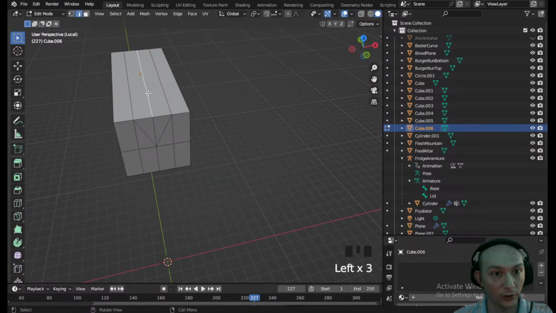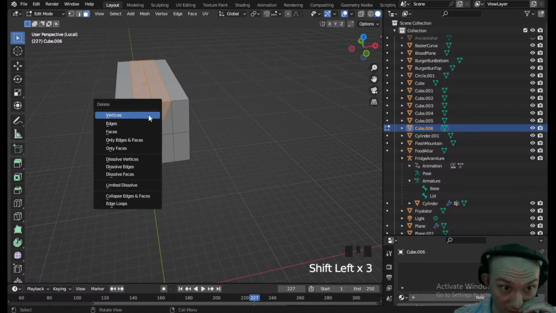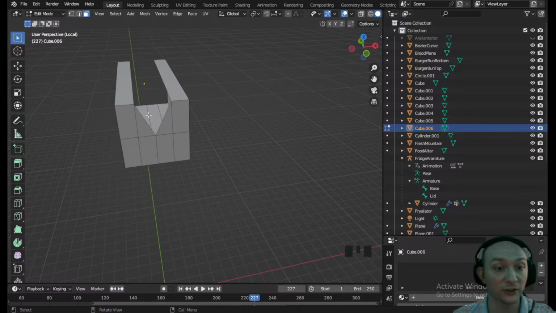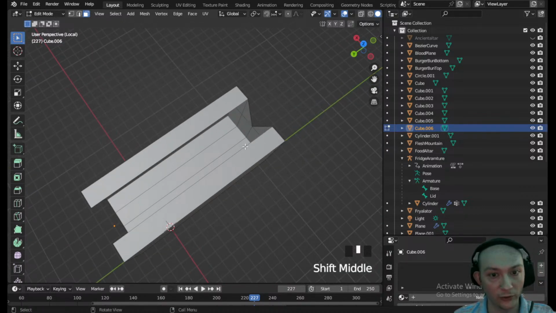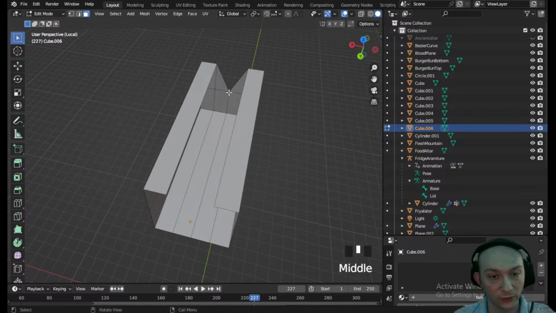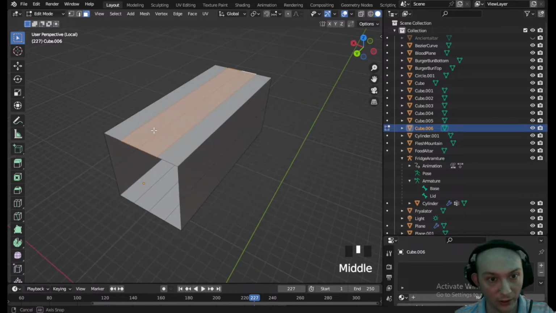I think it'll be best to delete these faces. Delete faces, and then what I could do is, well, I kind of need those, I guess, right? Yeah. Let me do this.